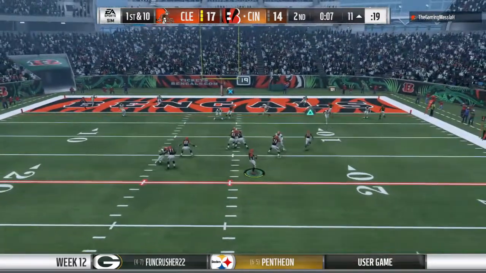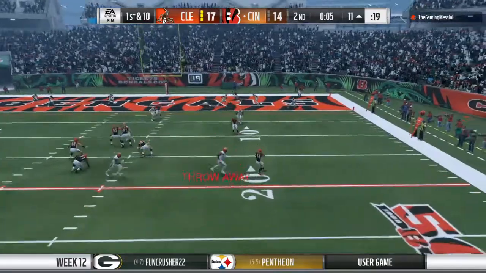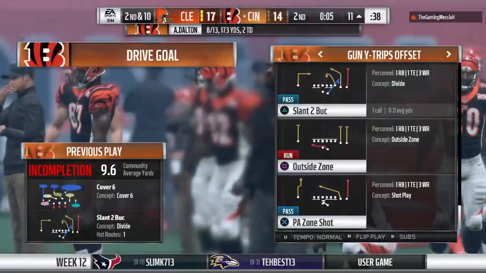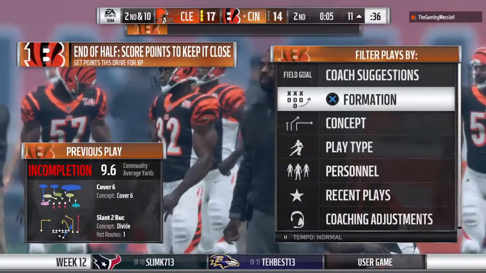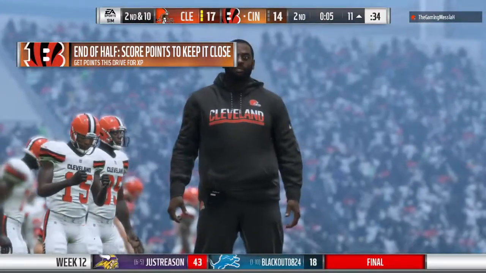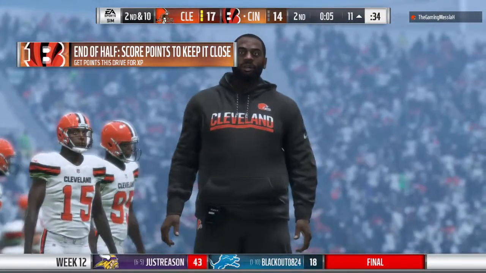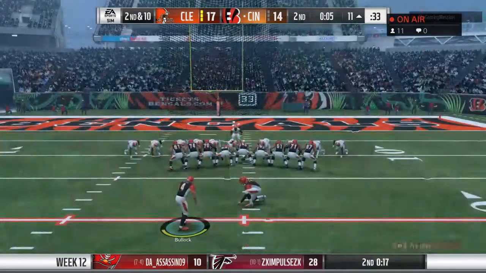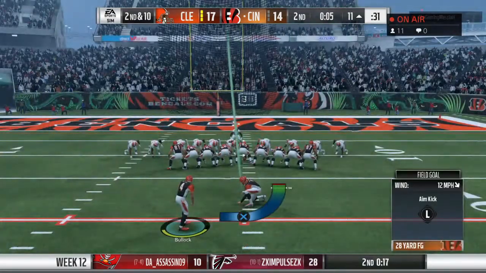On 1st and 10, here's Andy Dalton. And that is incomplete, stopping the clock with 5 seconds to go. I hope I don't sound too rah-rah on that one, but that's the exact right throw. Either your receiver gets it or no one gets it. Give him a lot of credit for being really precise with it. Got rid of it. No one got it.